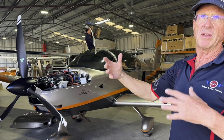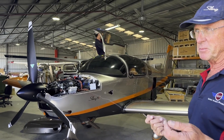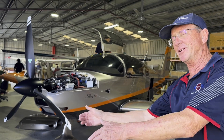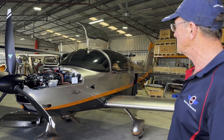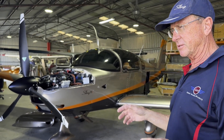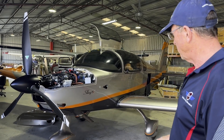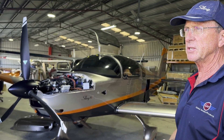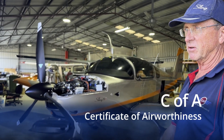During the flying, when we fly it, we sometimes pick up something that's not perfect. So we don't want the client, after he gets his aircraft, to have a couple of niggly things. We found one or two things on the factory-built aircraft that we are just fixing now. But this one is almost ready. Once we've done that 25 hours of flight testing, then we get a final C of A for the aircraft.